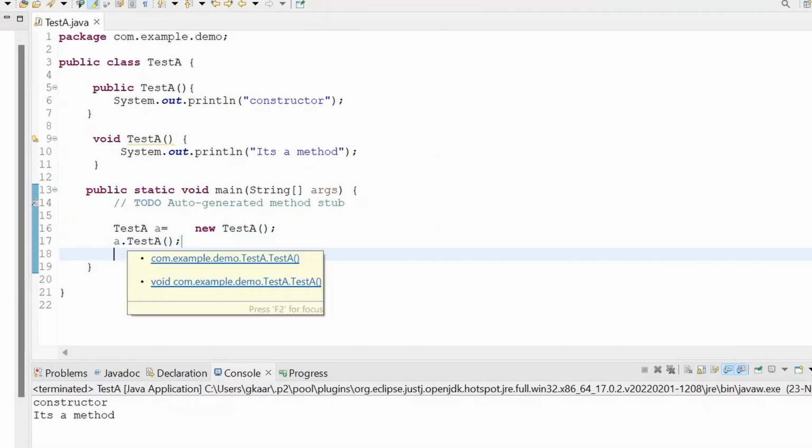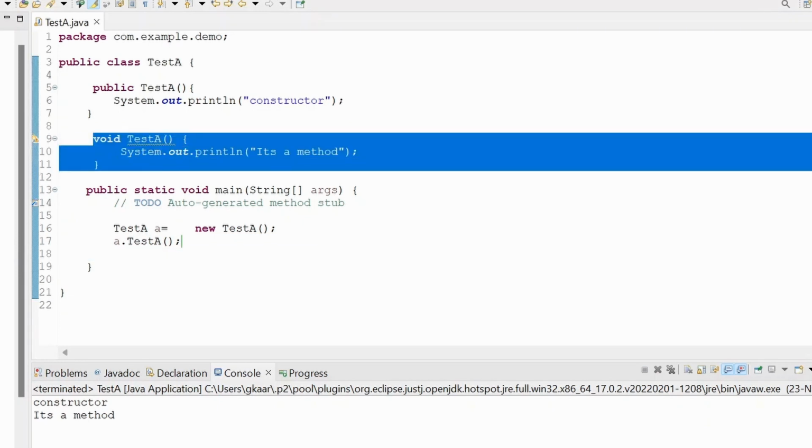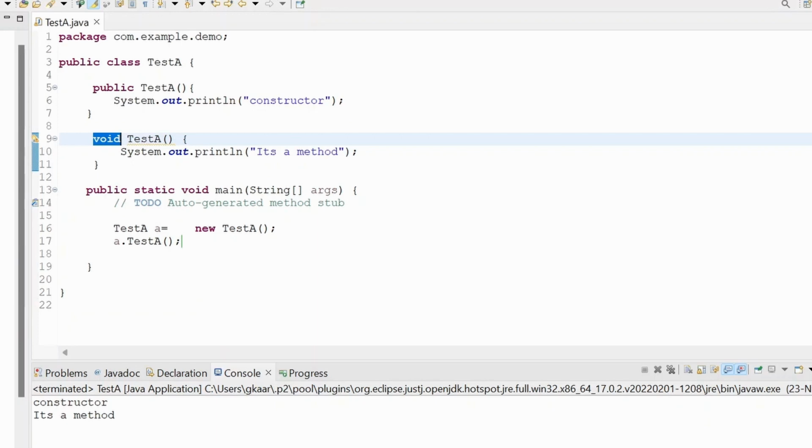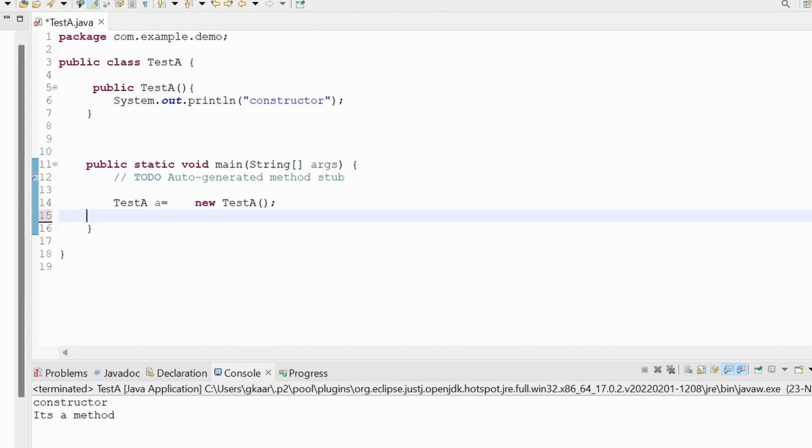Also, you cannot access this method with the new operator, whereas for a constructor you need to use the new operator and call the method name. That's how it gets called during the object creation. So I'm going to exclude this to avoid confusion. It's just to say that the moment you have a return type, that qualifies it as a method and not a constructor. So let's remove this and remove this as well.